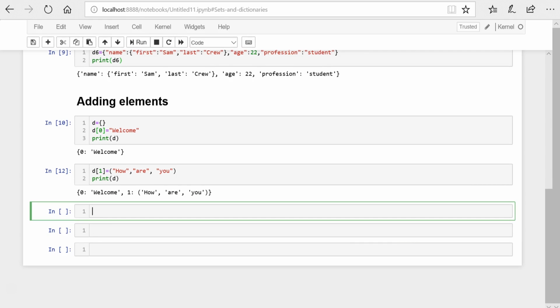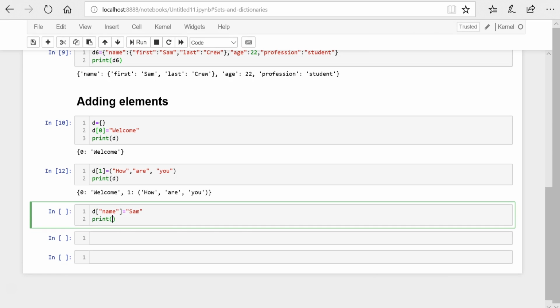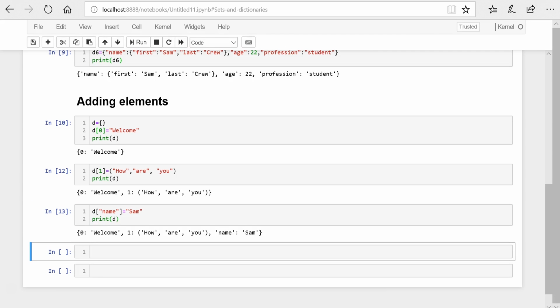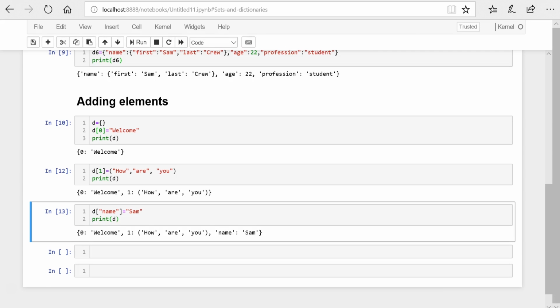So far we used numbers as indices for adding elements, which made the number the key. Now as we saw previously, dictionaries can also have keys which are strings. So how do you assign these? Well, the same way, but now instead of a number, put down a string. I say D of name equal to Sam, right? And then print out D. So our first 2 elements have the keys 0 and 1, which are integers. Our last element has the key as name, which is a string, and a value, which is again a string.